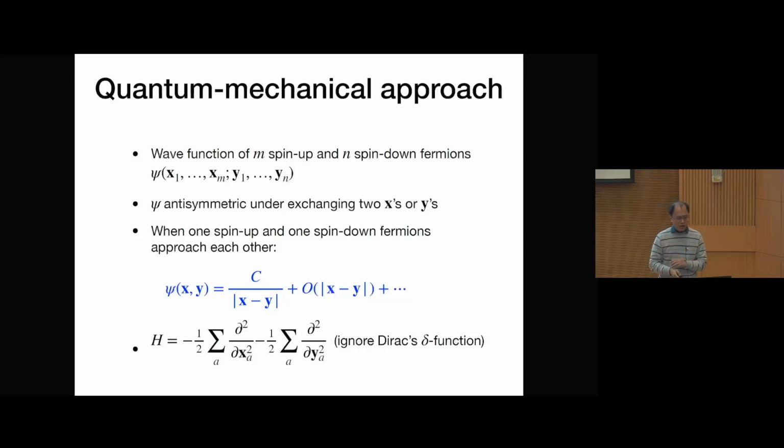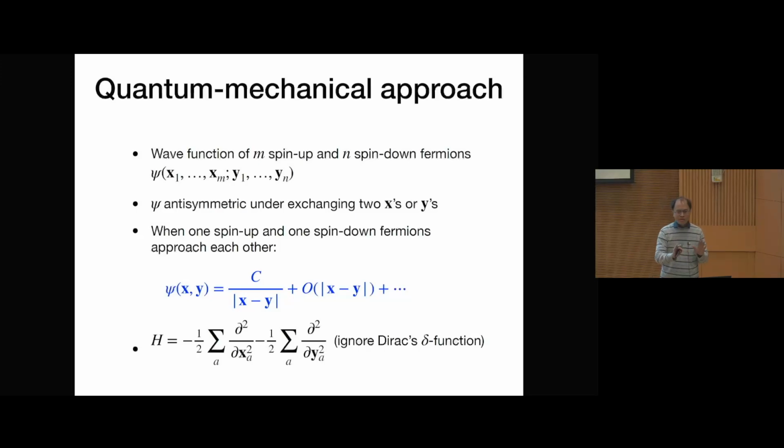That is because if we look at the Hamiltonian, if we imagine defining the Hamiltonian just as the sum of the kinetic energy of the particles, acting a Laplacian on 1 over r annihilates it, except for a delta function at 0. So the definition of the theory of unitary fermions can be given as a theory where the Hamiltonian is defined this way, and the wave function has a 1 over x minus y divergence when the two coordinates of two particles with opposite spin approach each other. But we have a rule that when we act the Laplacian on the wave function, we throw away all the delta functions. It turns out to be a consistent way of defining quantum mechanics, where the Hamiltonian is a Hermitian operator.